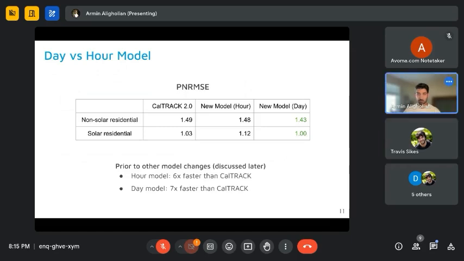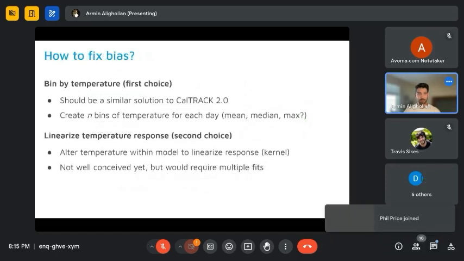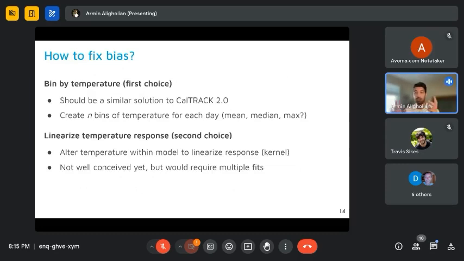Okay, if there are no other questions, we move on to the problem that we have here. So as you remember, we had a little bit of a problem with bias. We were doing great in RMSE, PNRMSE, which is normalized RMSE, from almost any point of view: population, parameter ID, different sections of the data.